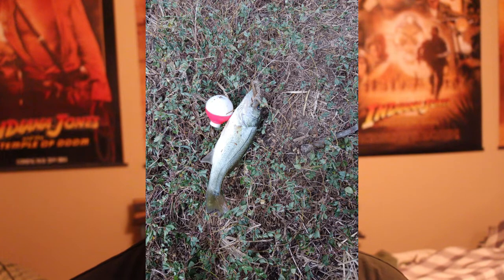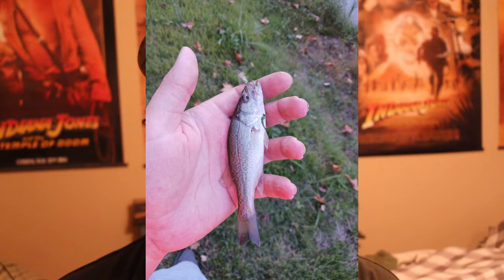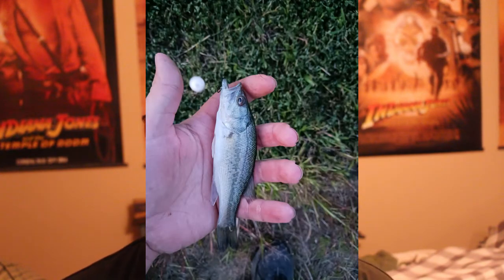That was really cool because that was the first sign of live bass in the lake since this happened. I wasn't able to replicate that - I couldn't catch another bass for that hour or so I was fishing. But after dinner I caught some grasshoppers, and between me and my dad we were able to catch four more baby bass. They were all about the same size, about four inches long, which means this newest generation of bass born in the spring survived the fishpocalypse.